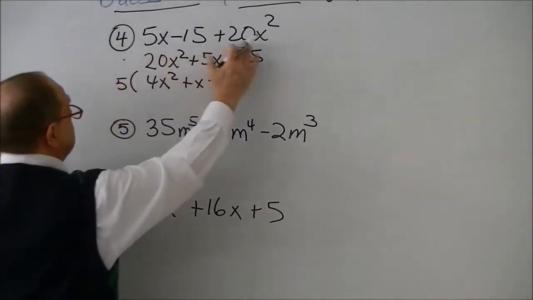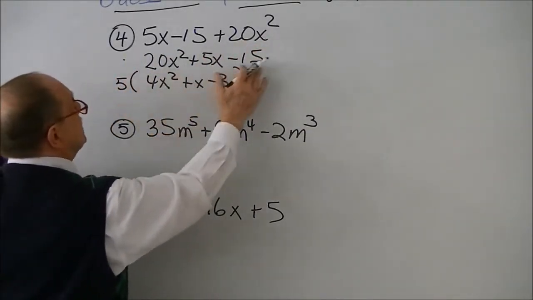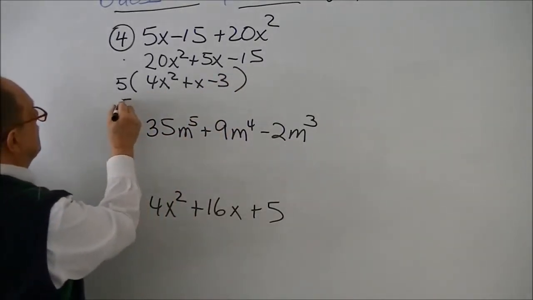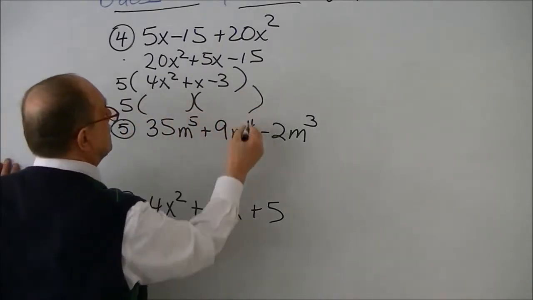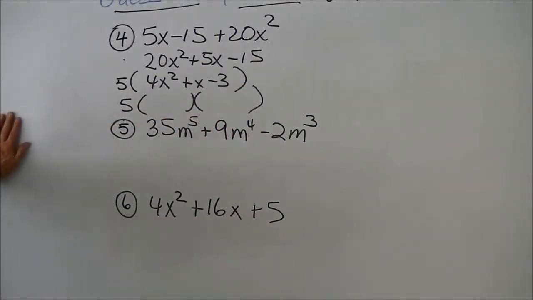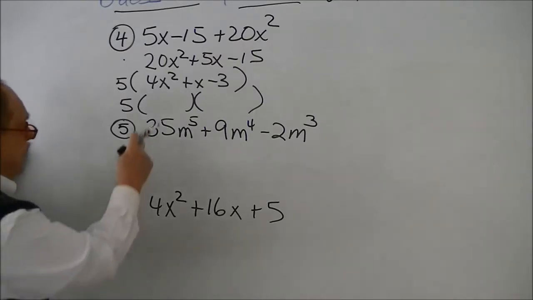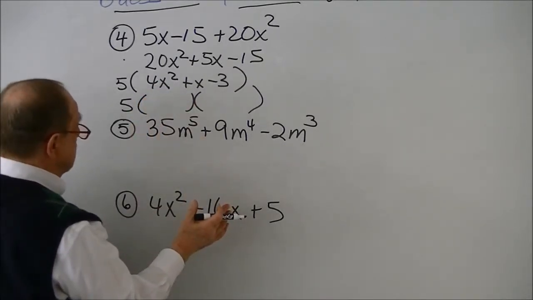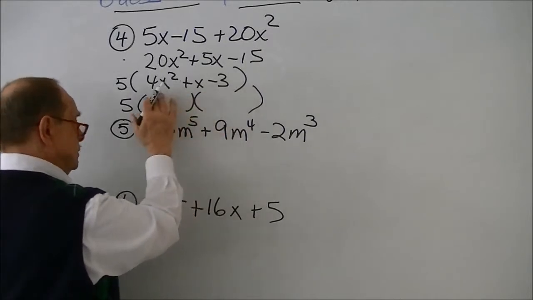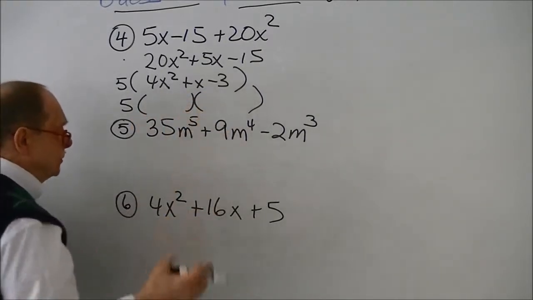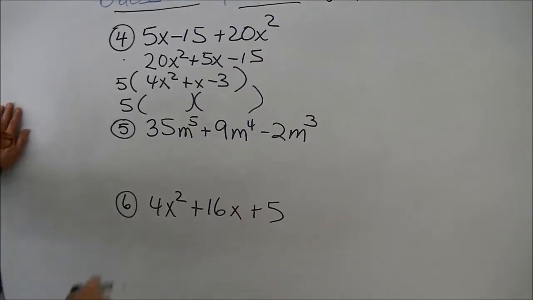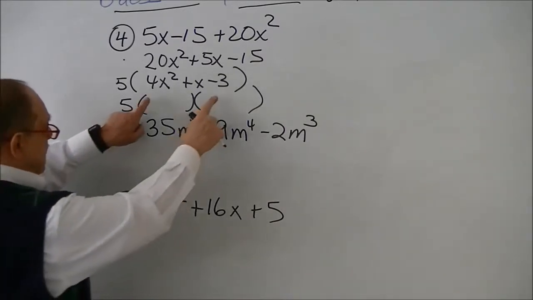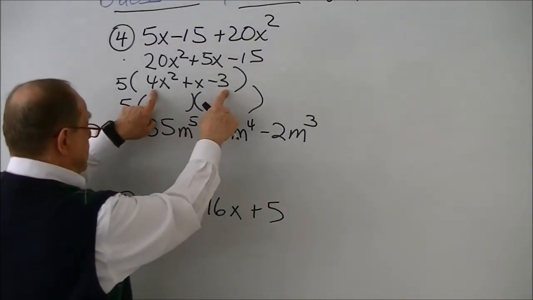And again, it wasn't in standard form, so I put it in standard form. It had a common factor of 5. I factored that out. Now again, the factors of 4 are 4 and 1, and 2 and 2. Factors of 3 are 3 and 1. But I need to have a 1 in the middle here. But now as I look at this, 4 take away 3 is 1.